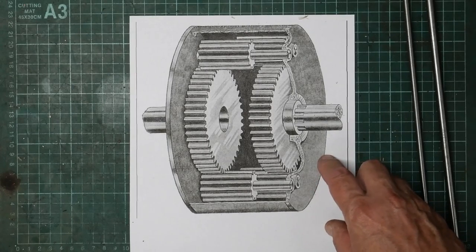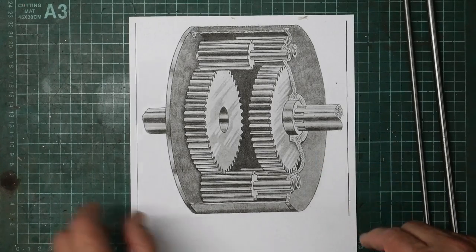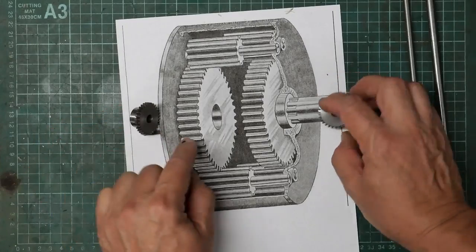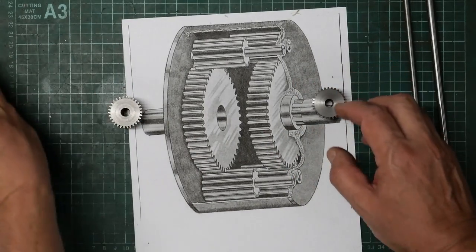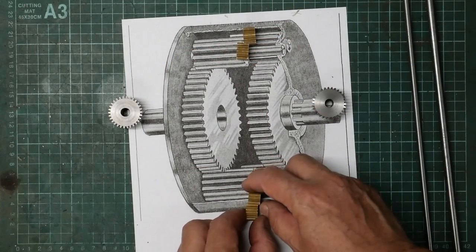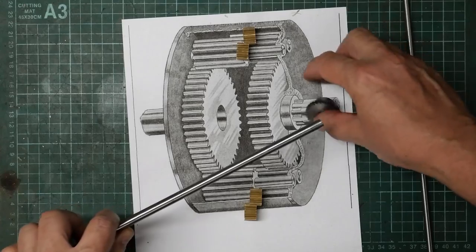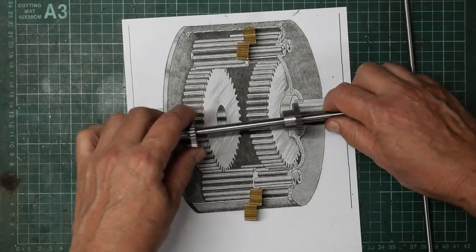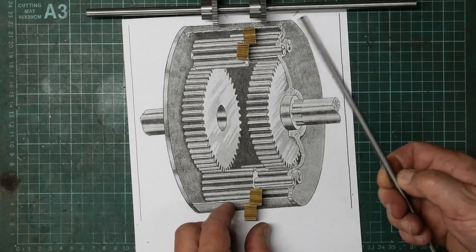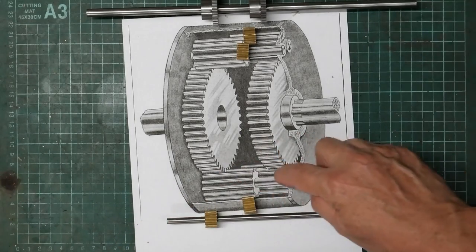Okay, so I found this sort of a schematic illustration of what a spur gear differential should look like. Now I've already made, you'll see in a previous video, two gears that can be these side gears. And a couple of pairs of pinions. So I've got these set up so they'll fit on there. So what do I need to make up? Oh, and I've got a 6mm bit of bar stock that I can use for the pinion spindle.